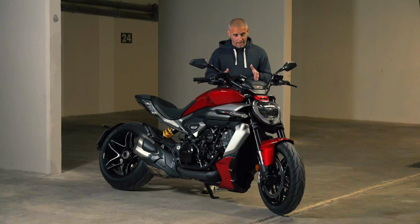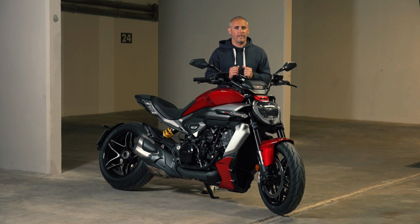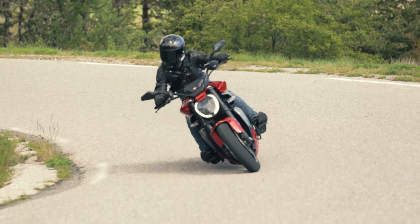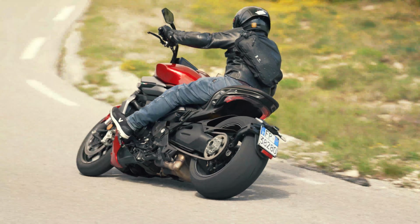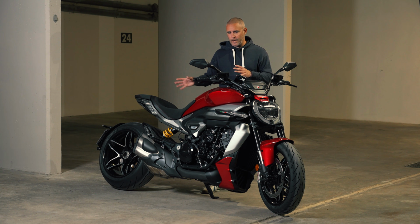The cornering ABS as well is, you know, all a trickle down of technology from the Panigale and the Streetfighter V4, and it's a very similar system in the way that it actuates and the way that it feels when you can feel the ABS triggering. It doesn't bleed all the juice out of the lever. You've still got a nice lever there that you can get back into once the ABS has done its thing and straightened everything out. But with such a big rear tyre and loads of grip and such planted suspension, really the only time that I felt the ABS triggering was this afternoon when we had a torrential rain shower on the way back to the hotel here. That was really the only time that I felt the ABS triggering.